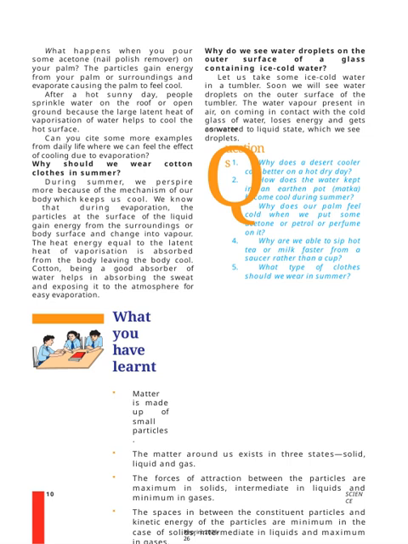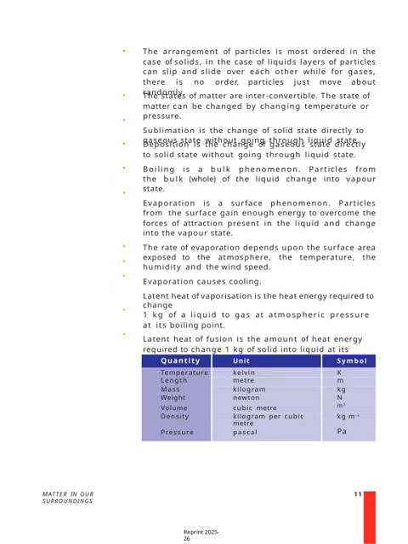Let's talk about matter in our surroundings. The arrangement of particles is most ordered in solids, which means particles are tightly packed in a regular pattern. In liquids, these layers can slip and slide over each other, making them less ordered. For gases, there is basically no order at all. Particles move randomly and freely.